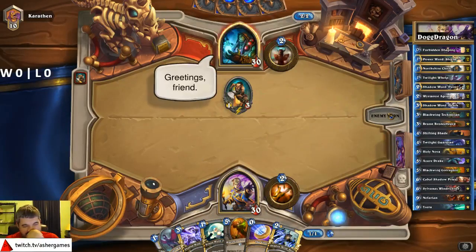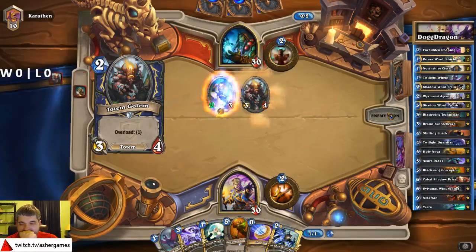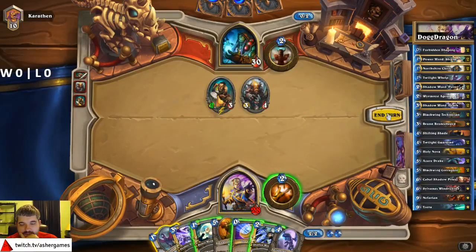Alright, and there's still the same crap that's bothering me. So Totem Golem, also a good thing to pain. Old Torn. We do have a second dragon now.